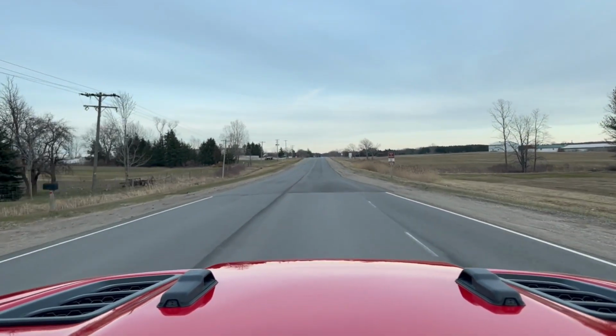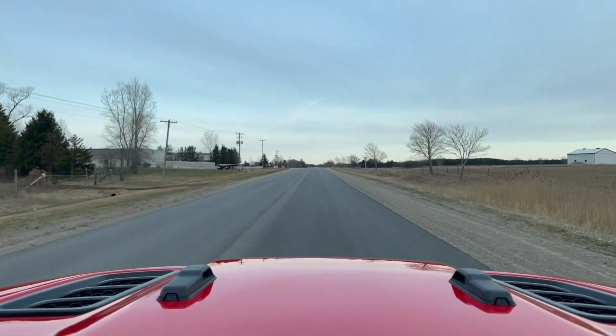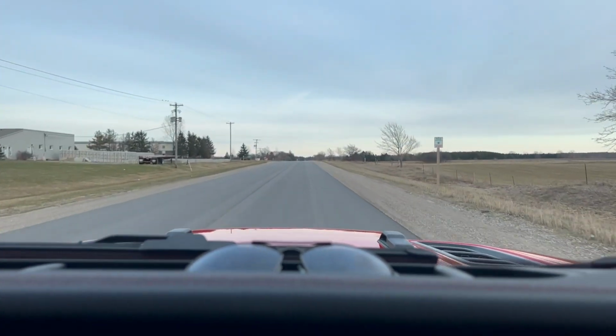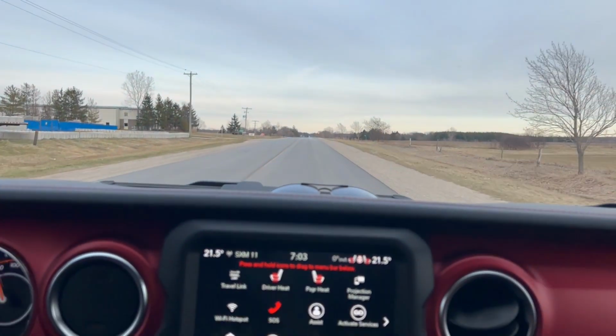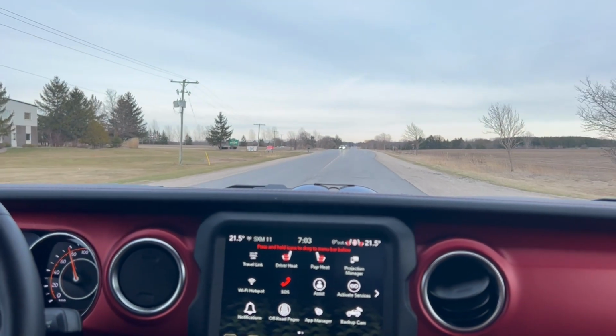I am not saying FJ and 4Runner are bad, not at all. I love those vehicles as well. I will do a comparison video very shortly. But however, this is all about Jeep and my initial thoughts about the XR, right? I just want to drive for 2-3 months before I share my thoughts.